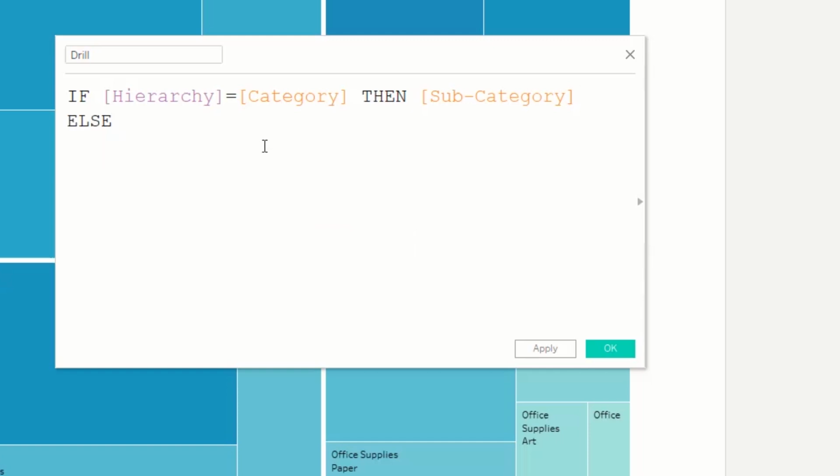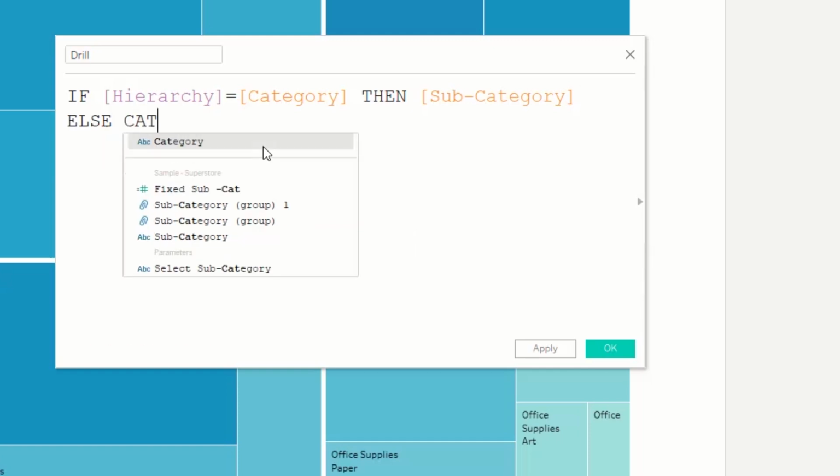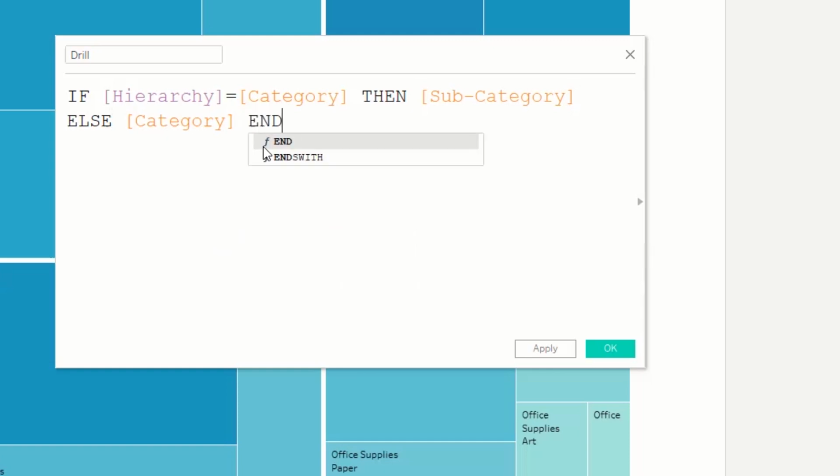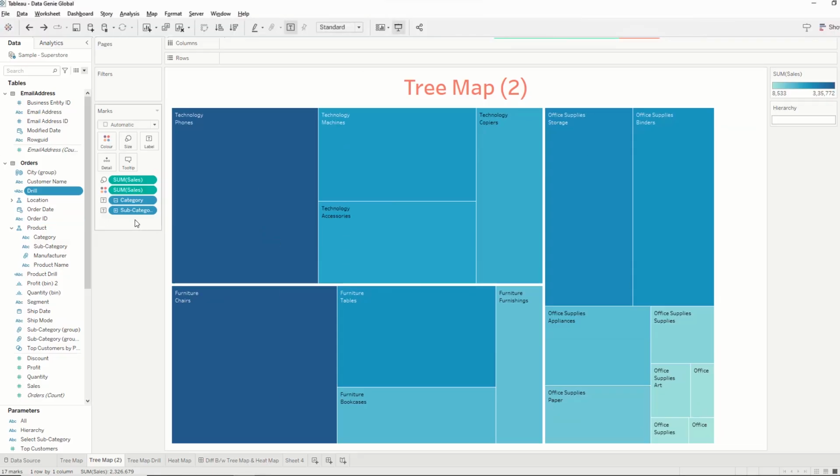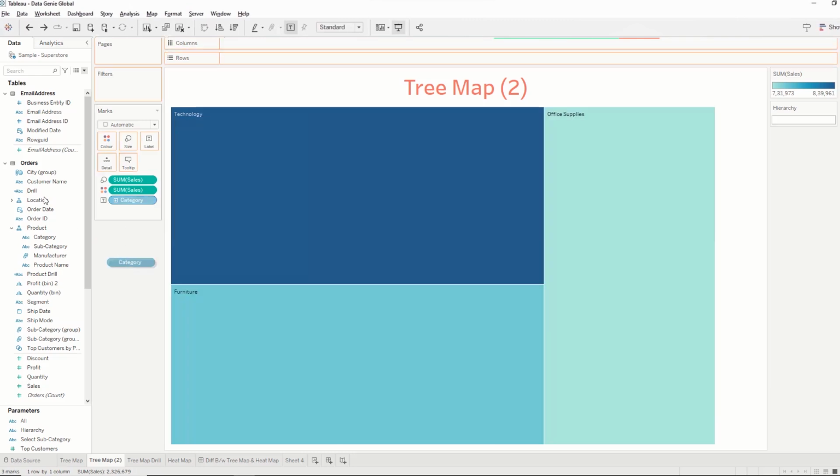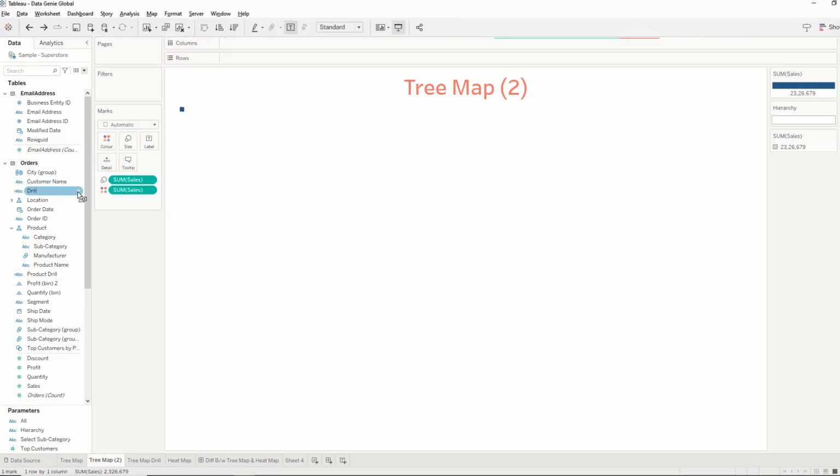Else, I want category, and I am going to end this calculation. We are going to apply this calculation, and as we need the drill down, I am going to remove this category and subcategory in the view, and we are going to place this into the label.